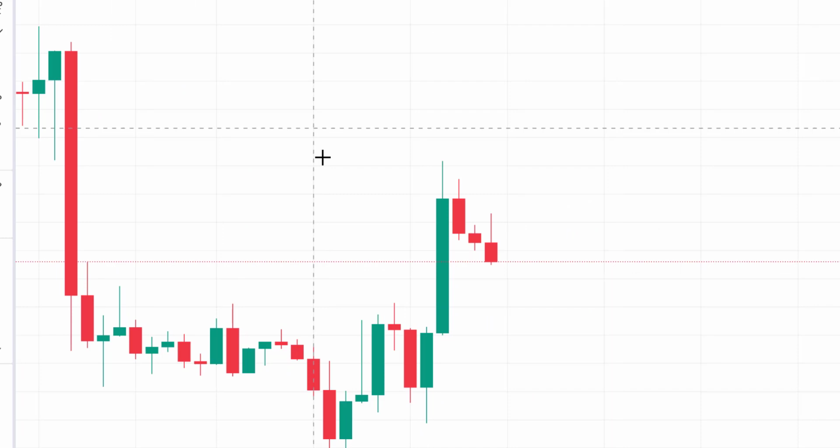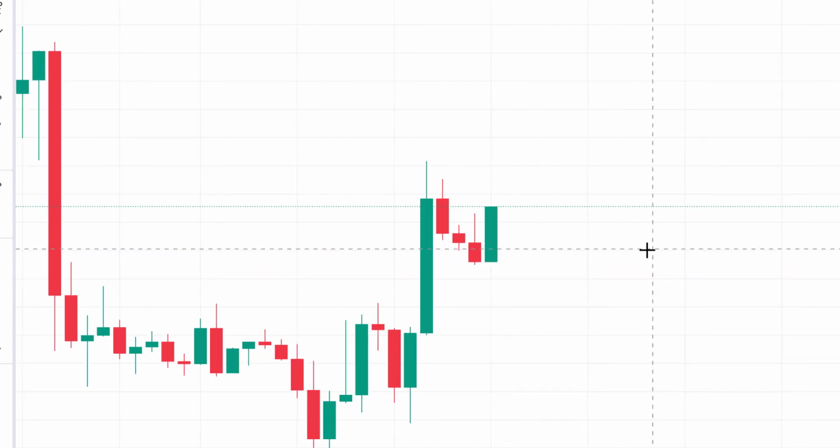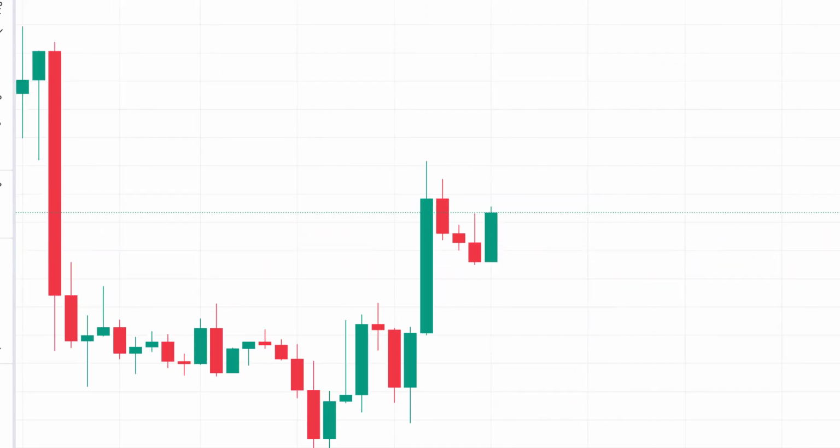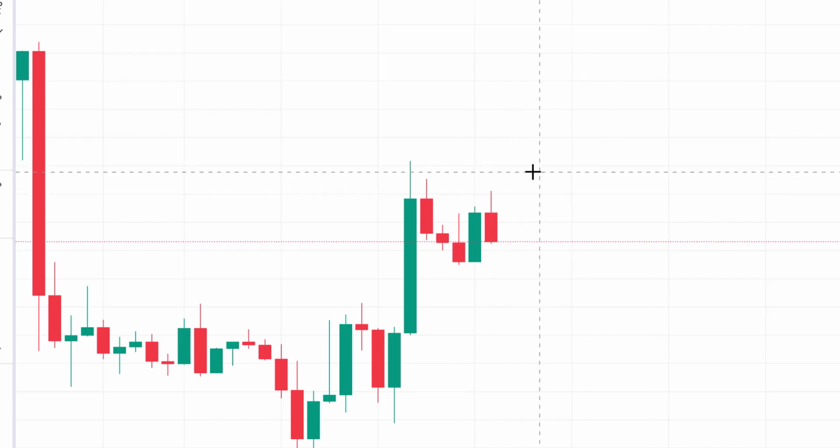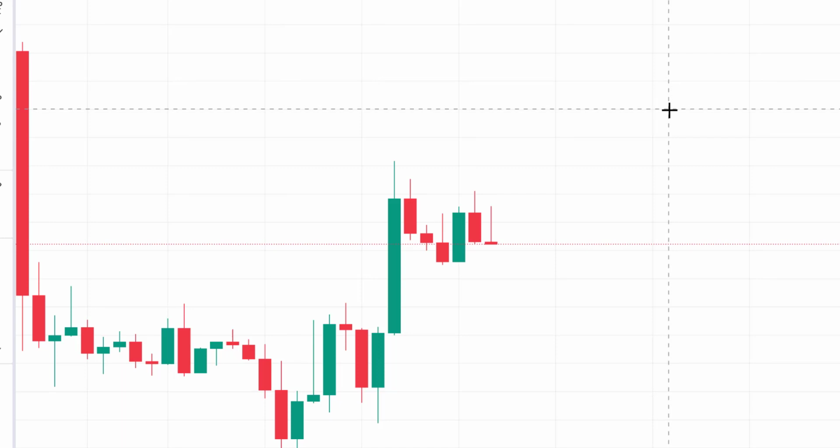All right, guys, let's look out for another candlestick, which is the shooting star. I hope you remember the characteristics of the shooting star. We said that it has a small body with the wick pointing upward, then the wick should be longer than the body. Okay, so let's just watch out for it.